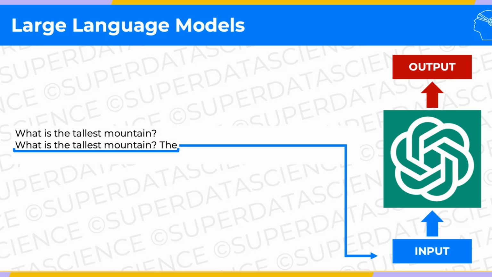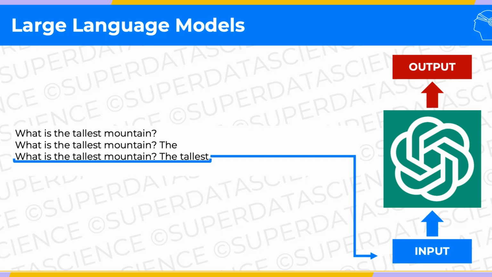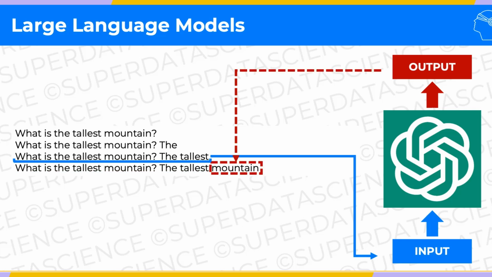Next, it takes all of the input we gave it as a prompt plus whatever is created so far, which is the word the, and all of that goes into the input of the large language model. And as the output, it again produces the most likely next word for this new sequence, including the new word it had generated. Now, we've got the word tallest. And again, it's only produced one word this time. Again, it'll take everything that we have so far plus the new words, the tallest, and all of that will go as an input. The mathematics will be carried out, and as the output, it will produce the most likely next word, which in this case is mountain.